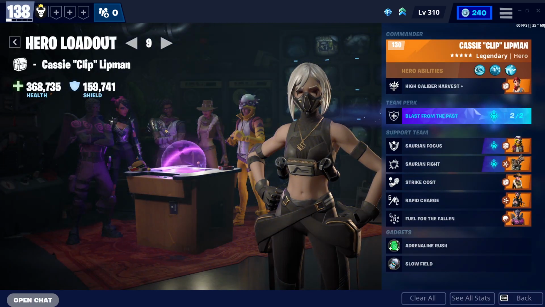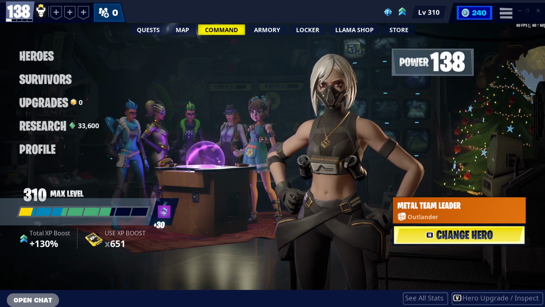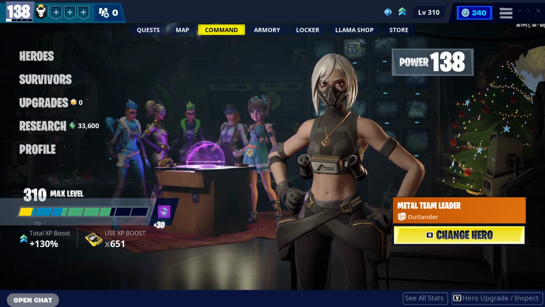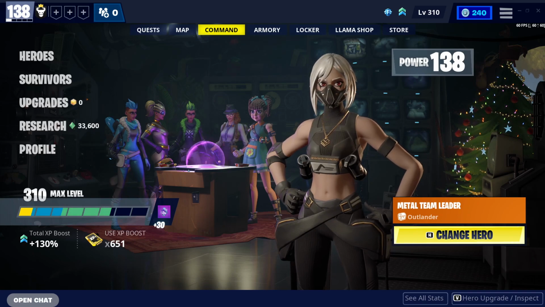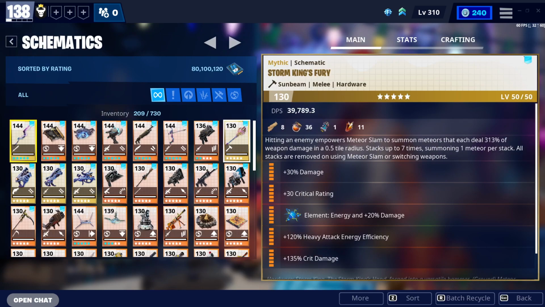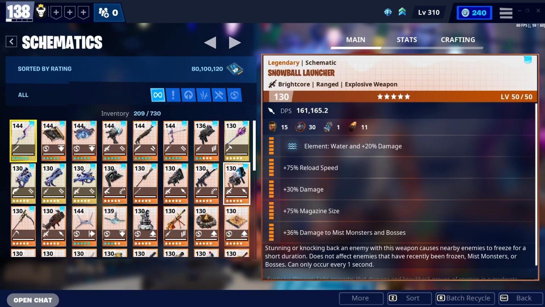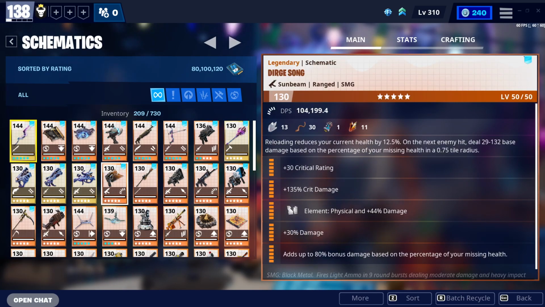I gotta switch back to this character. Okay, we're not doing ventures today. I'm gonna explain some things that I haven't explained yet. I know I went over heroes, hero builds, that sort of thing. Today we'll be going over the weapon side, meaning the weapon perks, how to evolve your weapons, how to level up your perks, or increase their rarity, depending on whatever, you know what I mean?